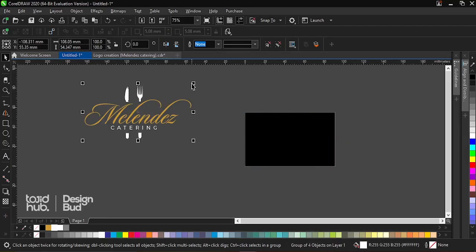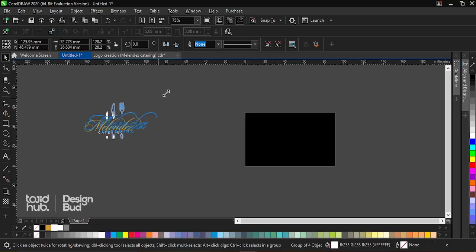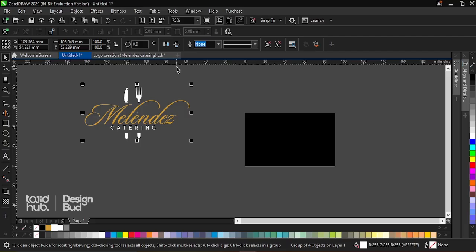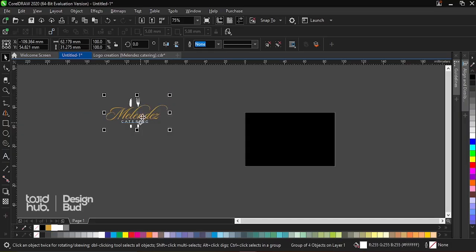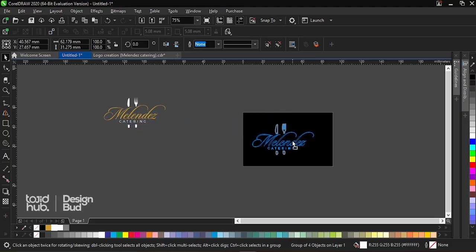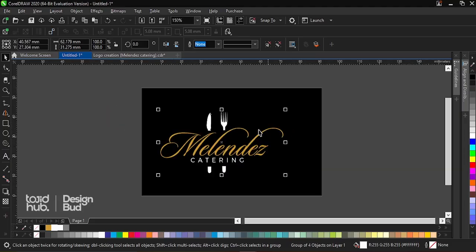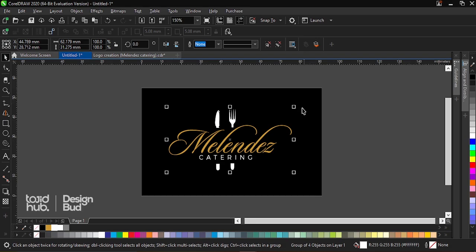If you click here, you are reducing it. If you watch here, it is reducing from one side. But if you want both sides to go, you hold down your shift key, then drag one side to decrease accordingly. Okay, I'm going to position it.